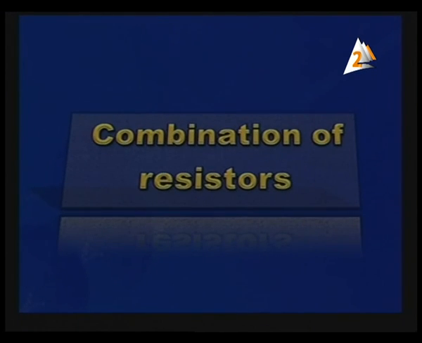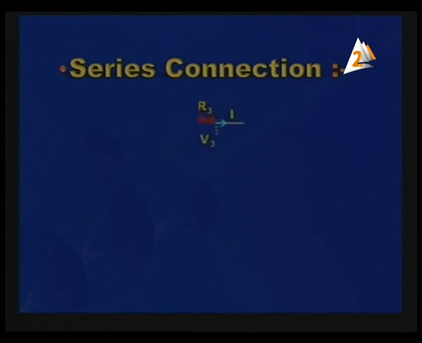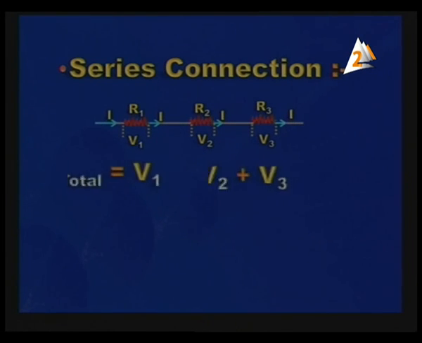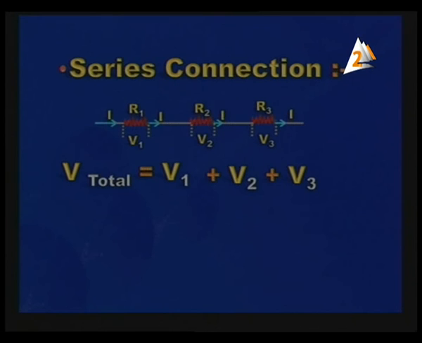And now talking about combination of resistors, how resistors are connected together. As a matter of fact, we've got 2 methods to connect resistors. First of all, it is series connection. It is in front of you. We've got just one path for the current to flow. One path means one current intensity. V1 is the potential across R1, V2 potential across R2, and V3 is the potential across R3. Total potential required, V total, is the sum of all of them, V1 plus V2 plus V3.